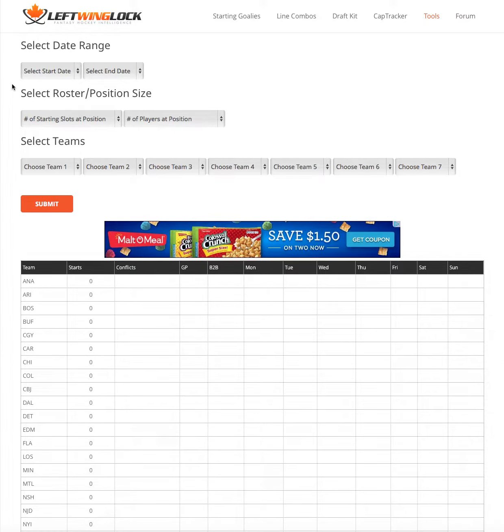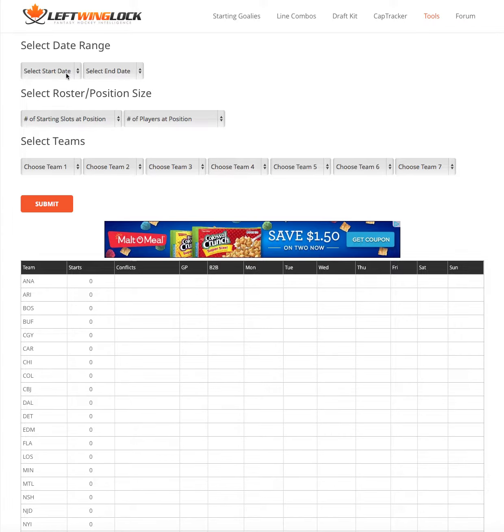The idea here is that players on your fantasy hockey team will have scheduling conflicts throughout the season. For instance, sometimes all 3 players will be playing on the same exact night. And the job of this tool is to minimize those conflicts and tell you which players can provide you with the most starts. So let's do it for this example, okay?